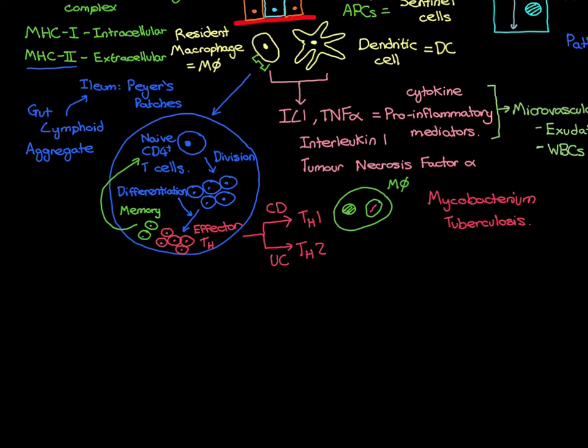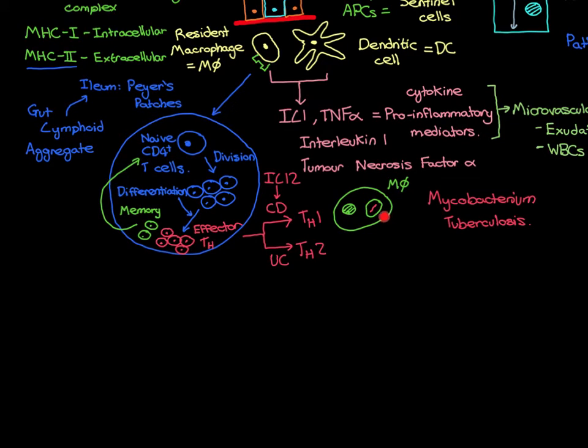So when the antigen presenting cells go to the lymphoid tissue to present the peptide fragments to naive CD4 positive T cells, and they trigger the division and then the differentiation occurs, if they want the effector helper T cells to differentiate into T helper 1 cells, they'll be releasing a certain molecule. And the molecule that's very, very powerful to get T helper 1 cells is a molecule called interleukin 12. So remember, the antigen-presenting cells are very, very clever cells.